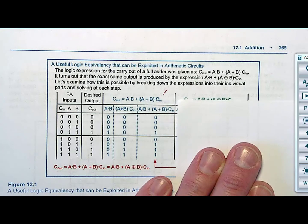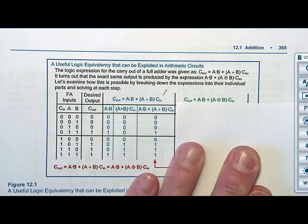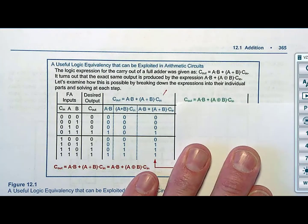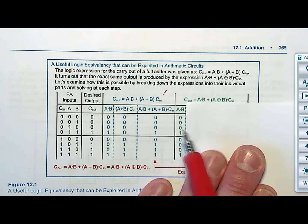The reason that I decomposed it like that was because when I put the tables equivalent to each other, I wanted to map it out for this guy right here. So now this is really the one that we think is cool. So let's break it down again. A ANDed with B is going to be identical to it. So it's going to be 0, 0, 0, 1, 0, 0, 0, 1.